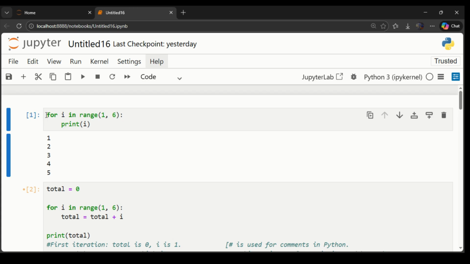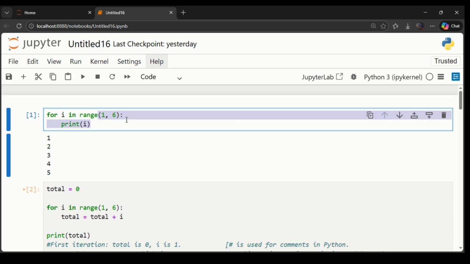Here, we are using a for loop. The variable I is called the loop variable. It will automatically take the different values one by one. The range function here is written as range of 1, comma 6.